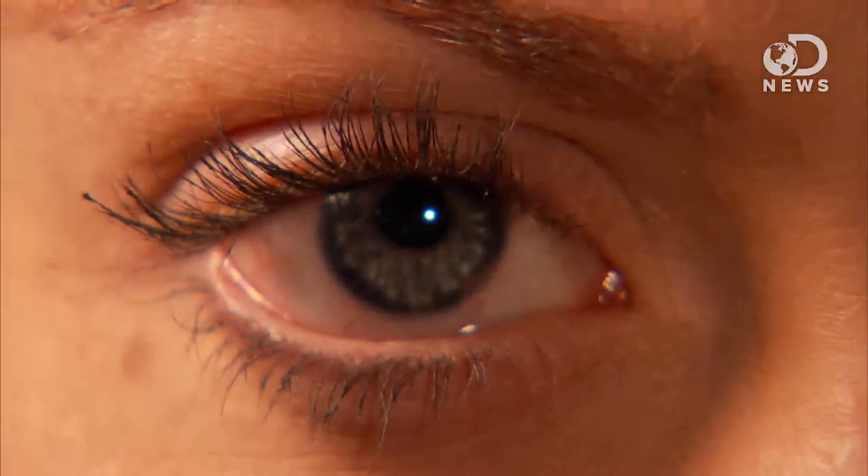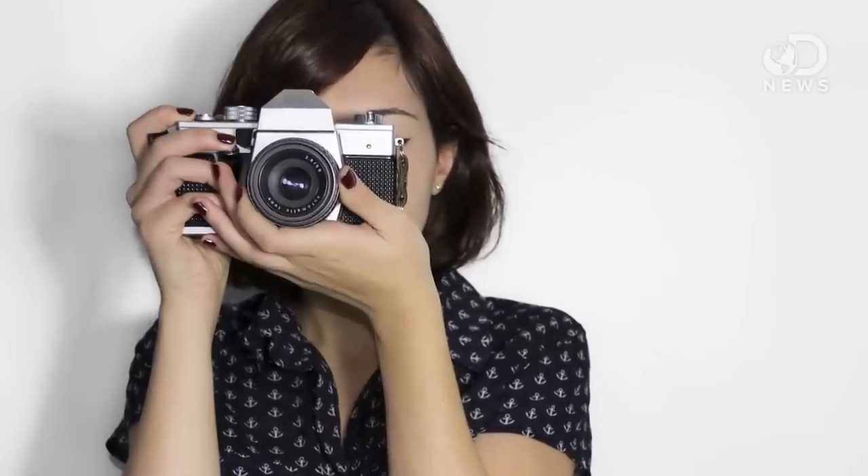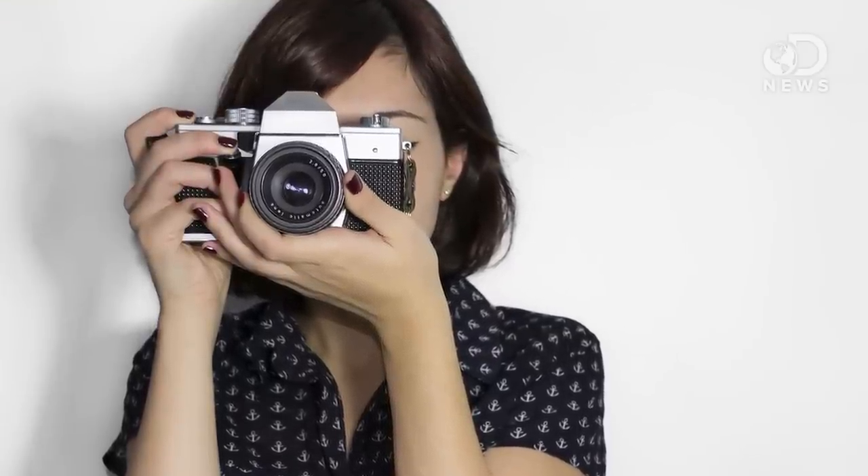It's adjusting the lens, it's focusing, it's trying to make the image look as good as possible. Both the eye and the camera have a lot in common: they have adjustable apertures to let in the right amount of light, they have lenses, and both have ways to absorb that light.